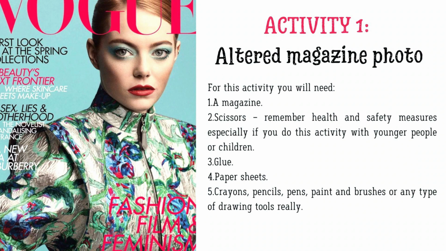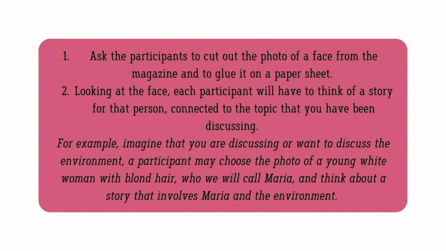For this activity, you will need a magazine, scissors. Remember health and safety measures, especially if you do this activity with younger people or children. Glue, paper sheets, crayons, pencils, pens, paint and brushes, or any type of drawing tools really. Ask the participants to cut out the photo of a face from the magazine and to glue it on a paper sheet. Looking at the face, each participant will have to think of a story for that person connected to the topic that you have been discussing.